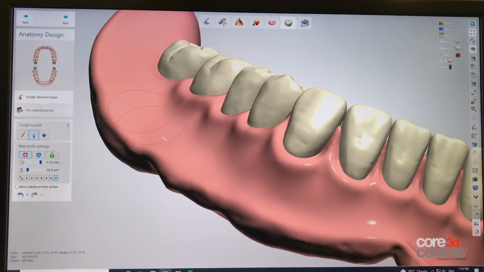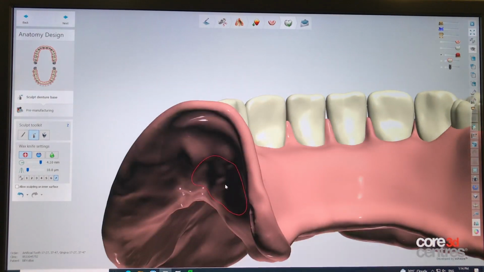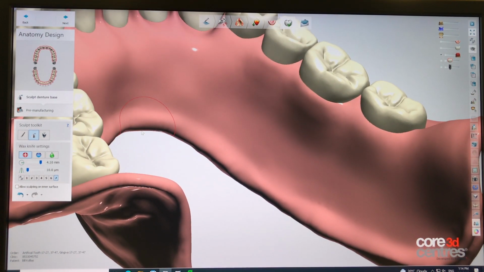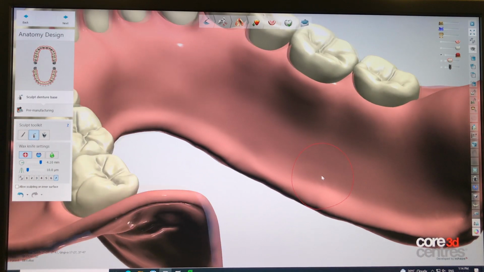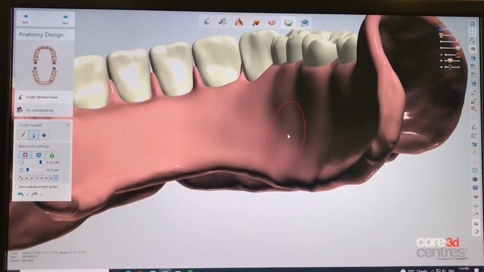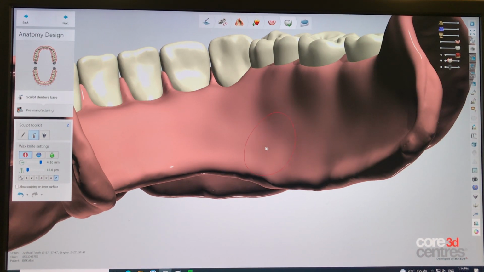So I think going through the conventional process makes you appreciate and develop the skills required to work on the mouse. And I think it's a good transition between starting off in conventional and working into digital throughout your learning process. So even though we didn't do anything on the upper, on the lower, I need to build this up to get rid of that steep concavity in there. The lingual depression that we have here to allow room for the tongue, maybe just build this up, change the angle to make sure you're at the right angle. That looks great. Little concavity in there.